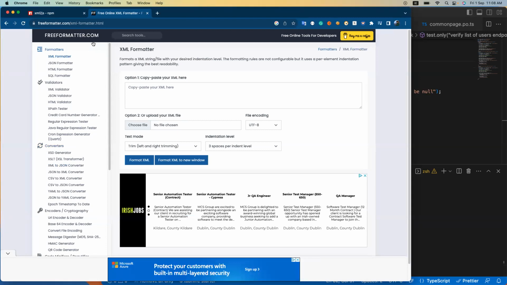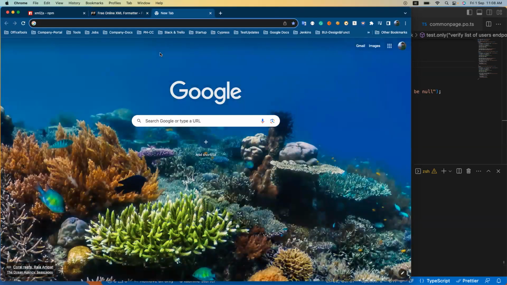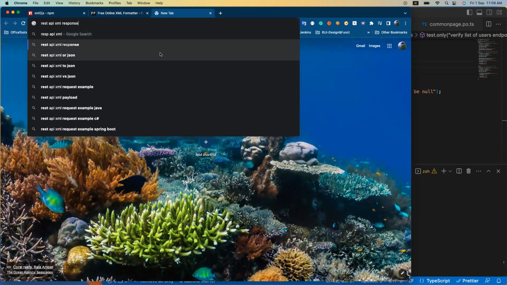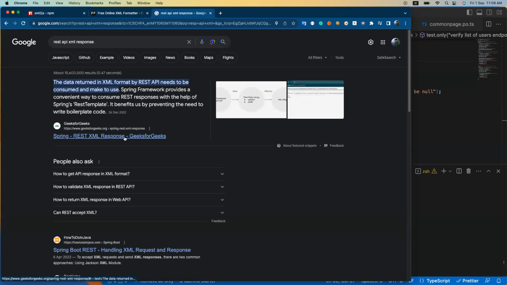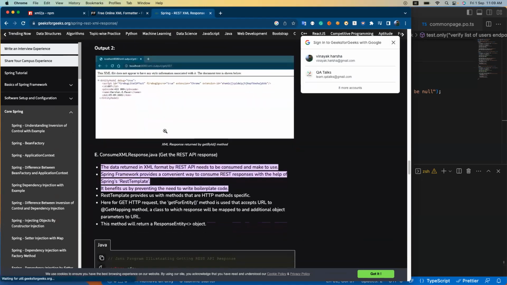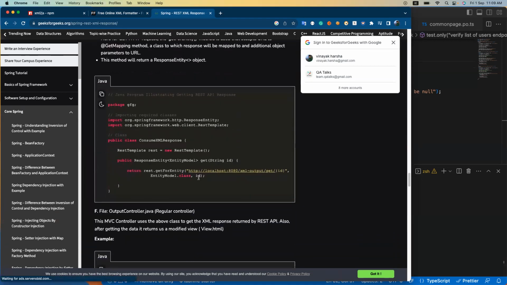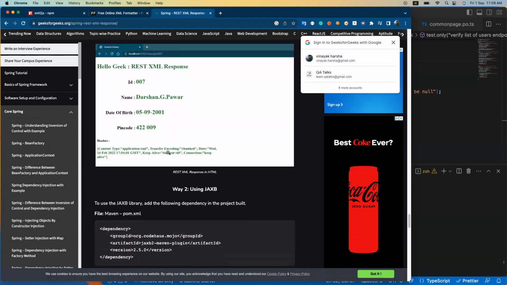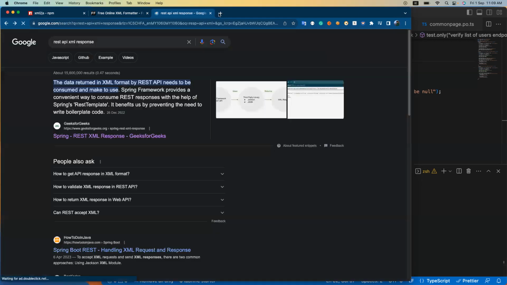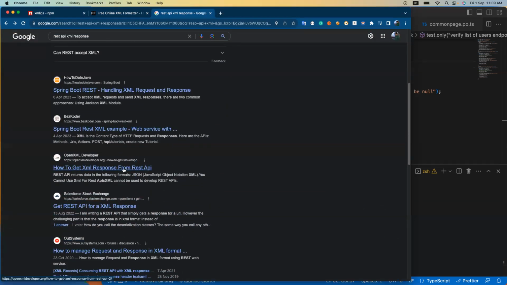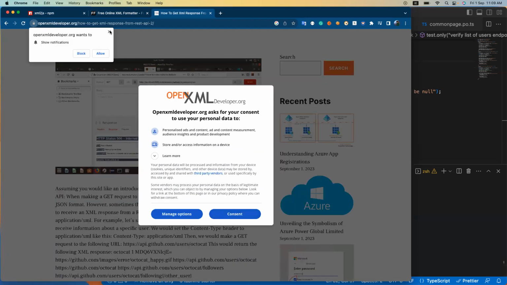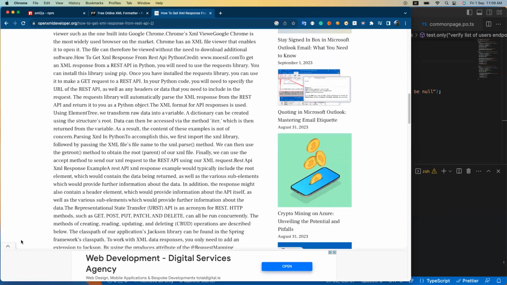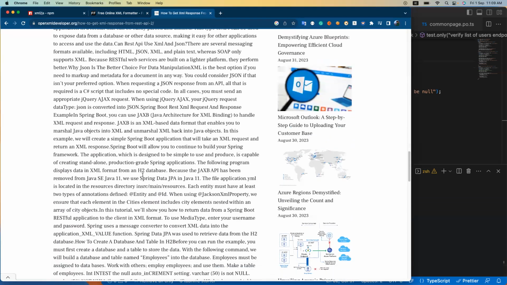Okay, I'll show an example. Yeah, it's a localhost. Never mind.